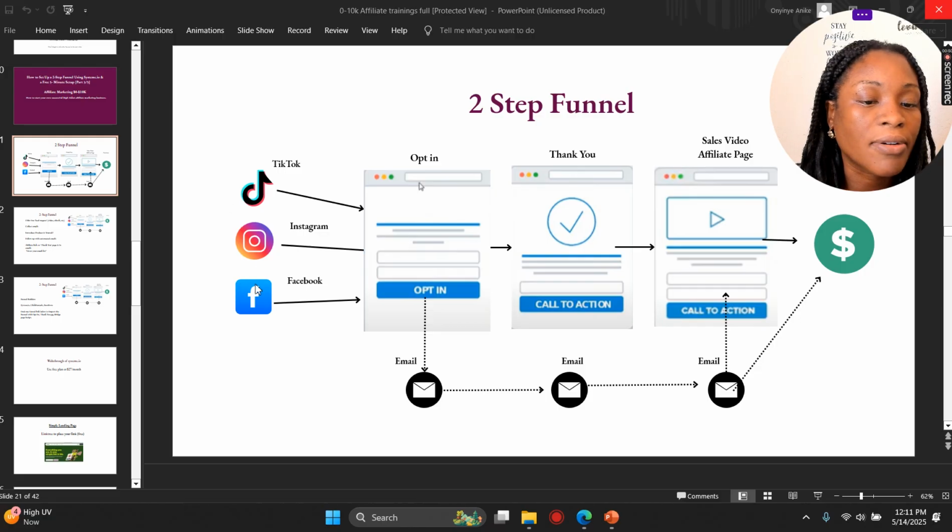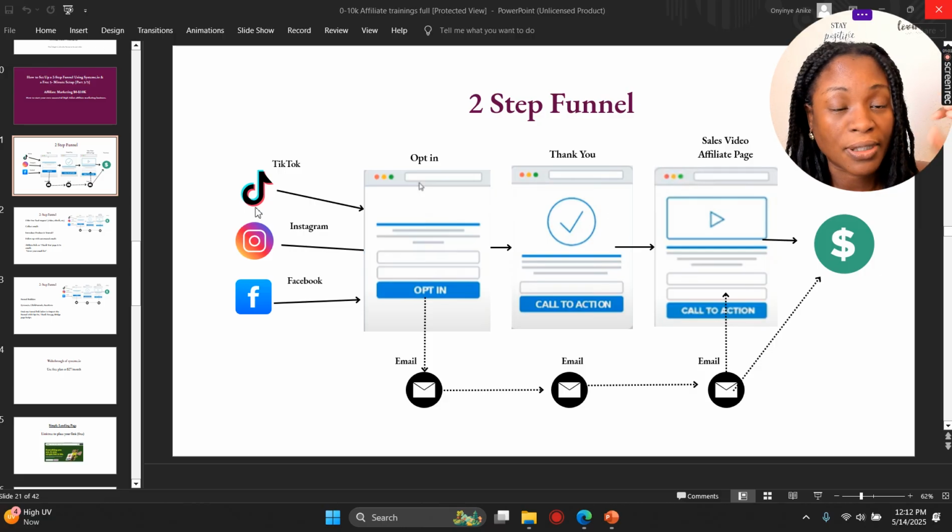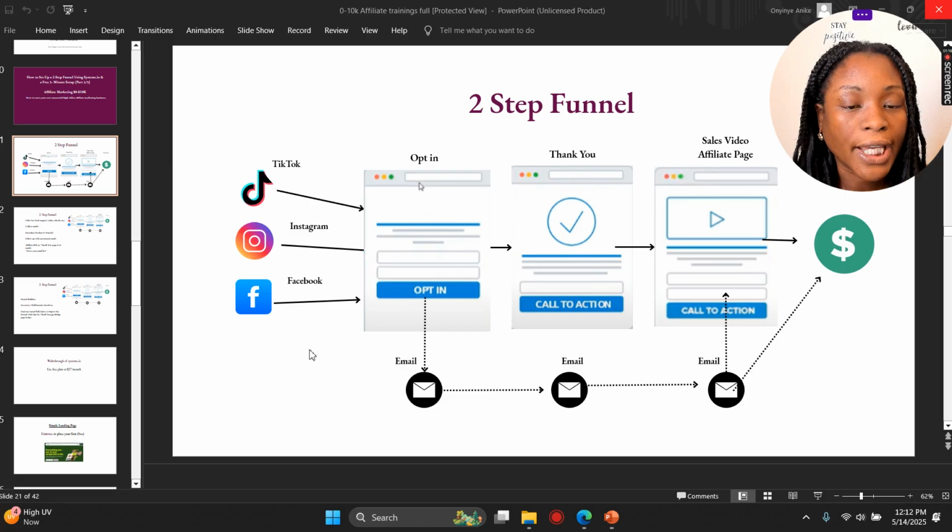It could be on TikTok, Instagram, Facebook, LinkedIn, Pinterest, YouTube, etc. We're going to create content. In that content, we're going to do a call to action, and I have a whole resource that I'm going to share with you at the ending of this video, by the way. You're going to then send people to your opt-in page. This page is where we are going to collect leads, meaning emails of the people who have showed interest in what we are trying to promote, okay?